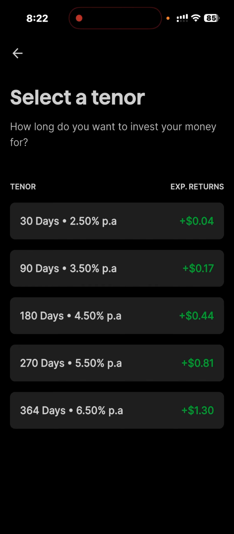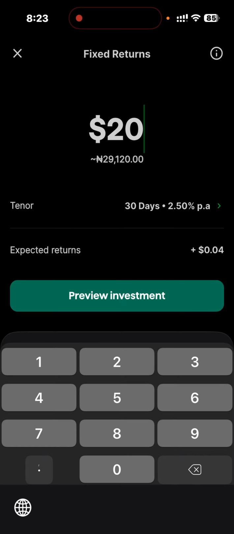So for 1 year you get $1 extra on your $20. For 30 days you get 0.4 cents. But of course I'm doing this for learning purposes, so I'm not going to keep $20 for 1 year to get $1 on it. So I'll just do this for 30 days, and when it's back I'll push it somewhere else. Because at that point it's just a waste of my time.